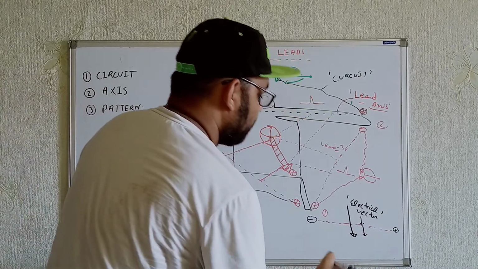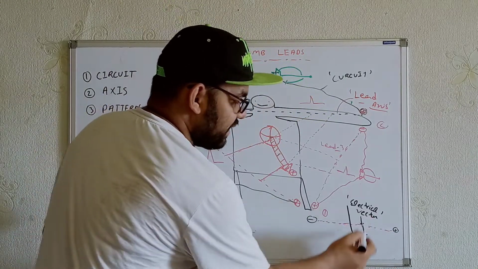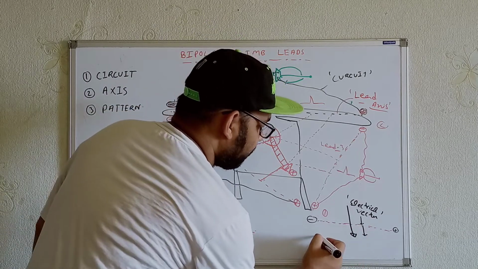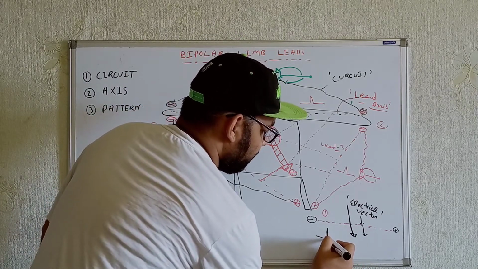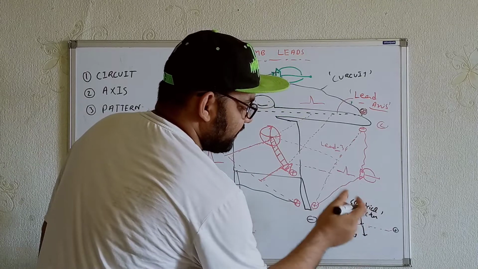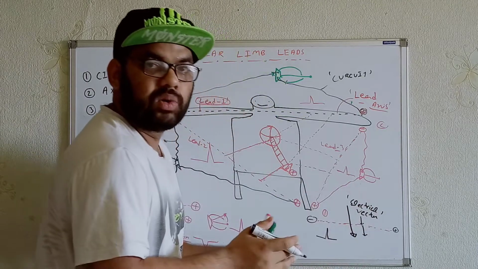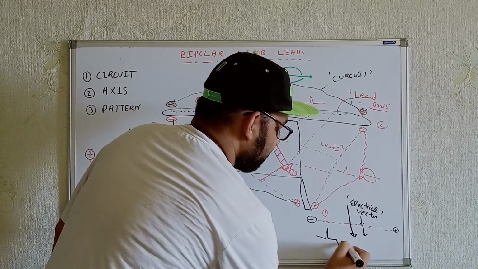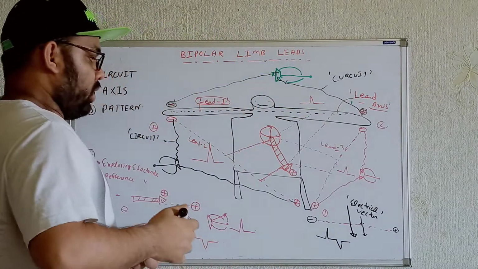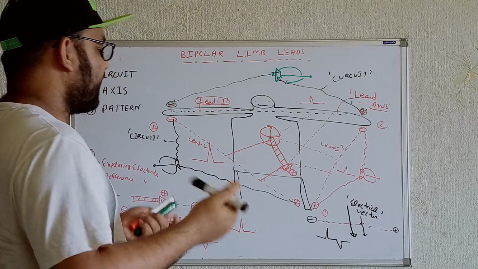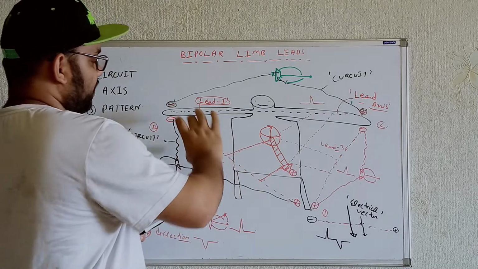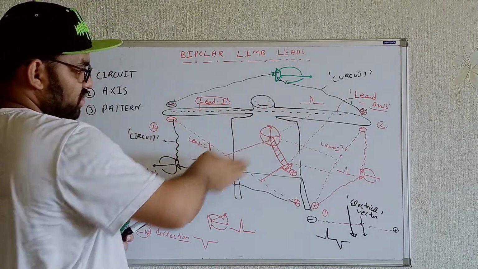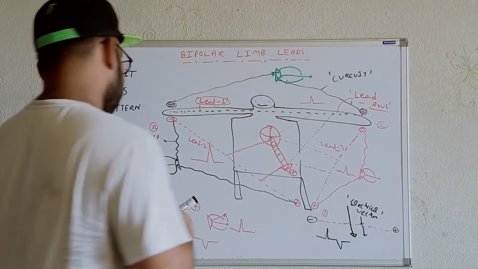So whatever deflections we get in the initial stage of the electrical vector over here, we will get the positive deflections. But after that, whenever the vector crosses the lead axis and goes away from the lead axis, we will see the negative deflections. It's like this one. In the same way, if I consider the perpendicular for this one, you will get the same result.